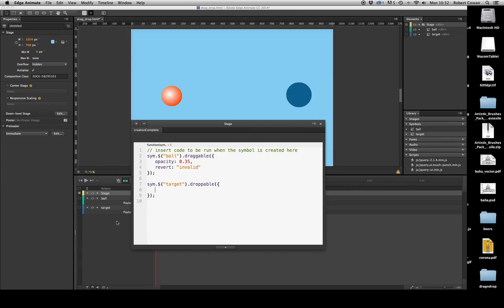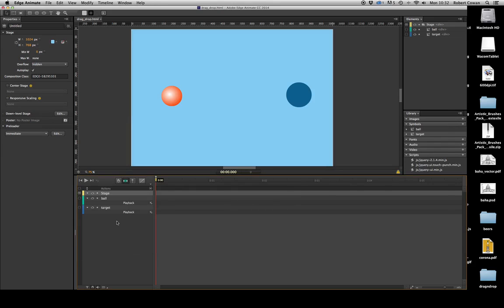And the first one we're going to do is tell it what symbol to accept. So imagine this was a game and we maybe had 5 or 6 objects and only one of them was the correct one. This is where you would set that. Then we're going to tell it to accept symbol.$, open your brackets, and it was ball. So it now knows to accept that symbol called the ball. So let's save that and let's test that.